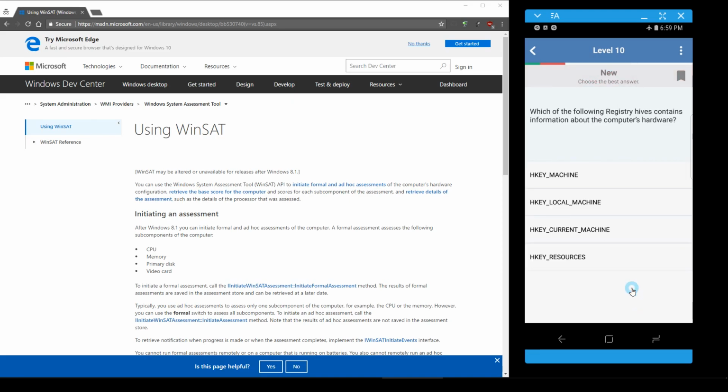Which of the following registry hives contains information about the computer's hardware? Local machine. Or is it current? No, it'd be local.